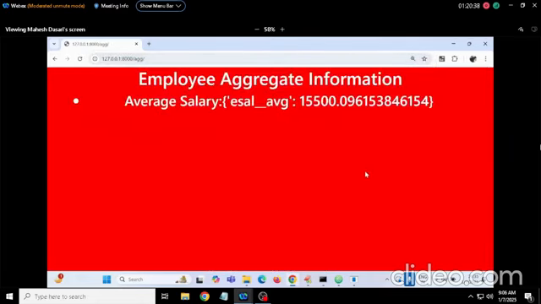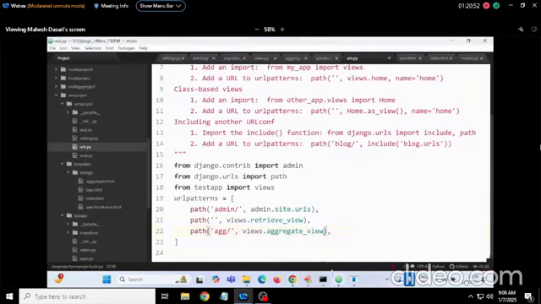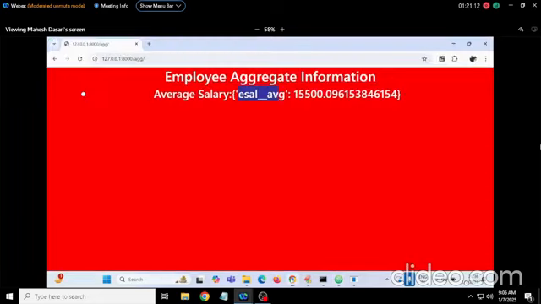Average salary, but it is not coming as a salary. It is displaying dictionary key value pairs. So what should we do? We need only the value. This is the key. Copy this wherever we are sending from views.py. This is the key I provided, avg of key value, give this one, avg. This is the dictionary key I am asking. Only the value is passed to this, as I created a dictionary. Now only the value is coming.